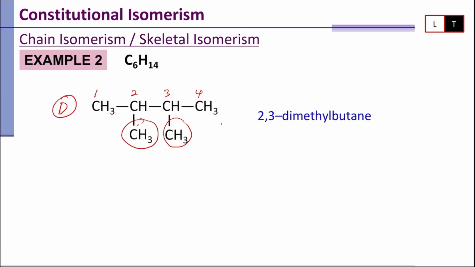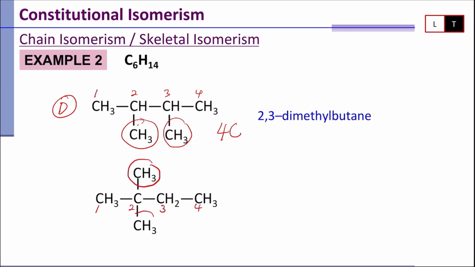And then ini adalah 4 carbon chain. However, right now I'm going to change the position of CH3. Saya letak dekat carbon yang sama. So either carbon 2 or carbon 3, I put at the same carbon, it becomes like this one. So right now bila numbering saya akan mulakan daripada kiri sebab banyak bertumpu dekat nombor 2 kat sini. So it's going to be 2,2-dimethyl butane dan dia masih lagi 4 carbon chain. So ini adalah isomer yang kelima.